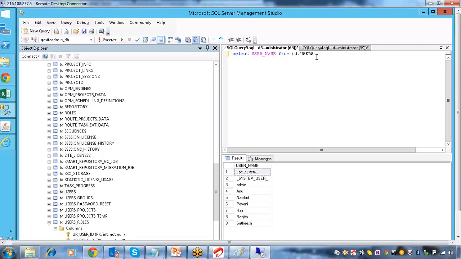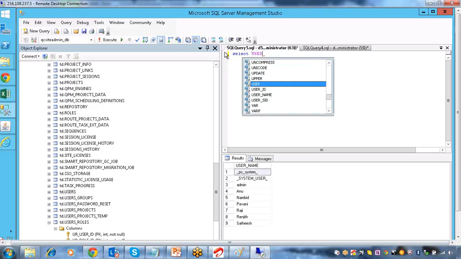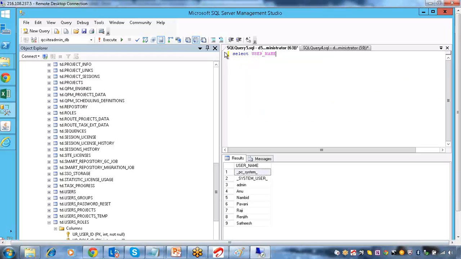Then I will write my query. Select. What is my intention? My intention is to see whether the user I created just now is available in my table. What is my table? They clearly mentioned that the table name is users. Now let's run this. Now it should show, see, it's available. That means once I created my user, it is successfully stored in my DB. So I'm good with this functionality.